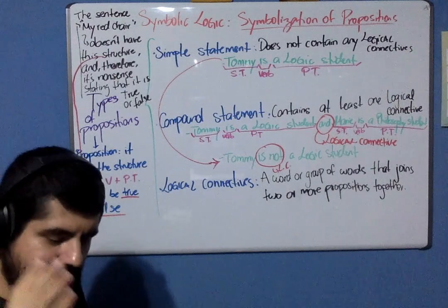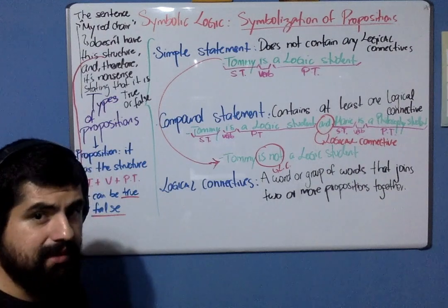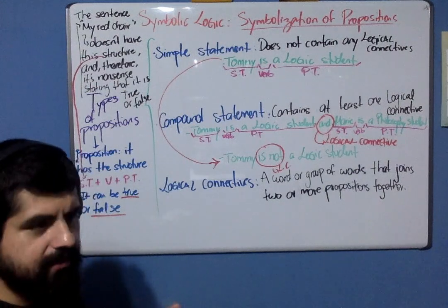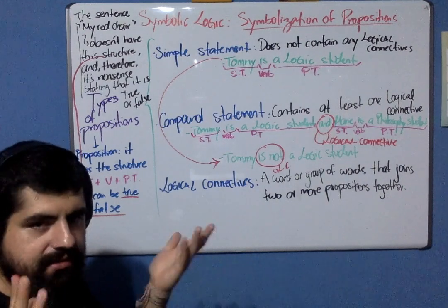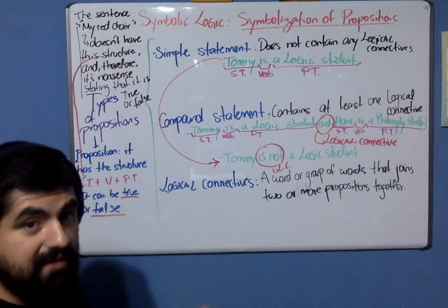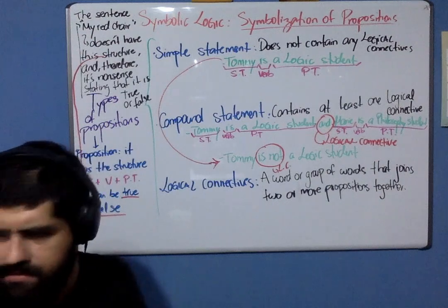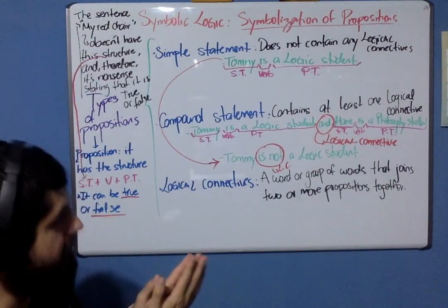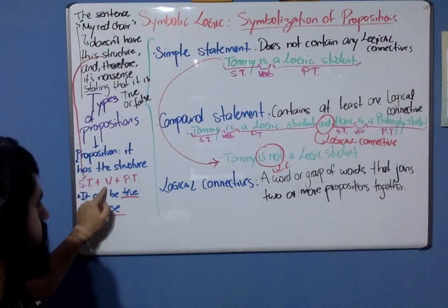This is really important because it will be of capital importance for the truth tables — only these kinds of statements can be stated as true or false. Remember the syllogism we loved all semester: "All men are good, Hitler is a man, Hitler is good." You have three statements, each of which can be true or false. Now, we have two key kinds of propositions: the simple statement and the compound statement, and finally the logical connectives. A logical connective is a word, a linker, that can join or link two or more simple statements.